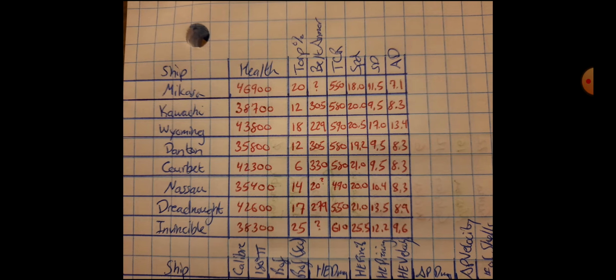Speed, you're not going to get anywhere fast with these battleships. These are the ships that are like the Dreadnoughts, the pre-Dreadnoughts, that if you hit 22 knots, you were holding on for dear life because that was a high speed. Now, Invincible is the fastest at 25.5 knots because she is a battle cruiser. That's what she was designed for, pretty much.